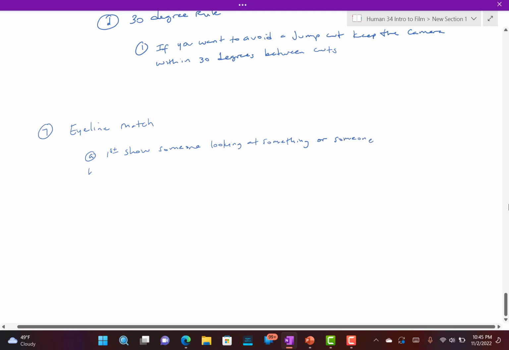And then in the next cut, it shows, so we'll put a cut here, what that person is looking at. And so the idea being, by going from first showing us from their perspective.